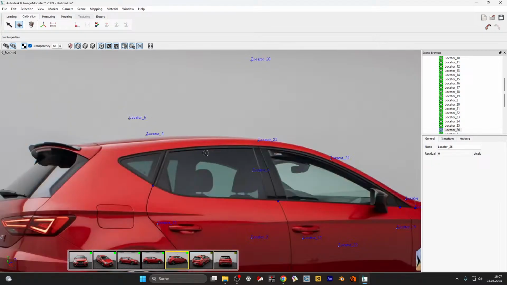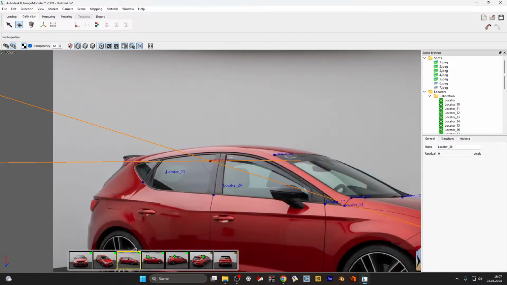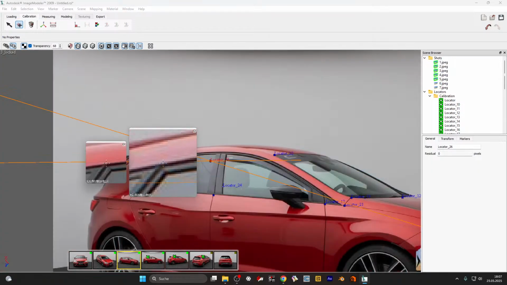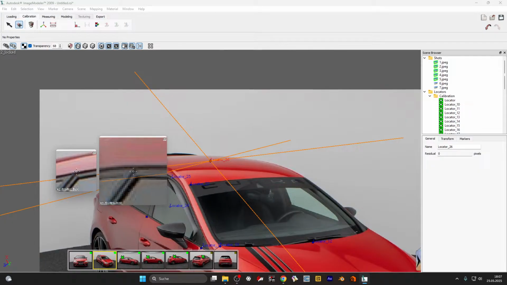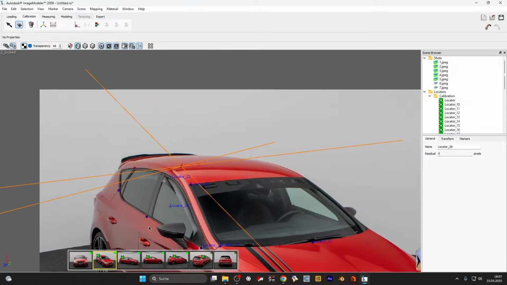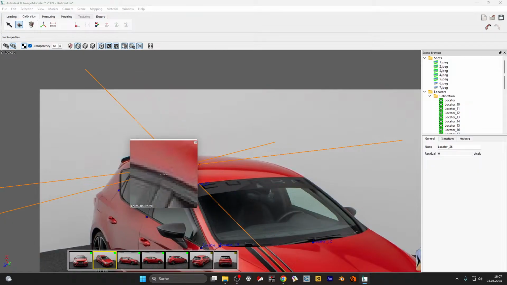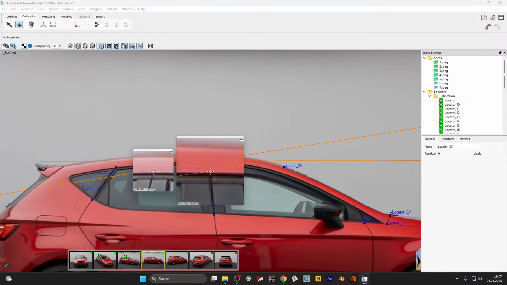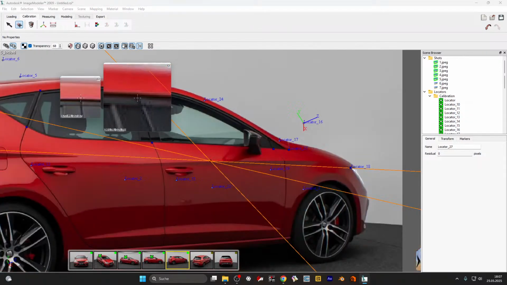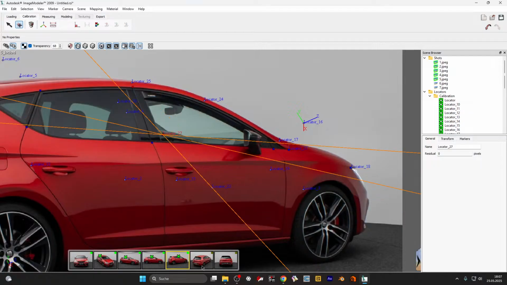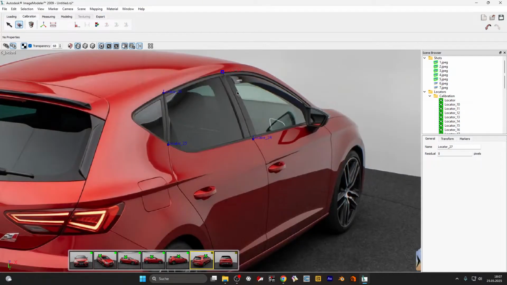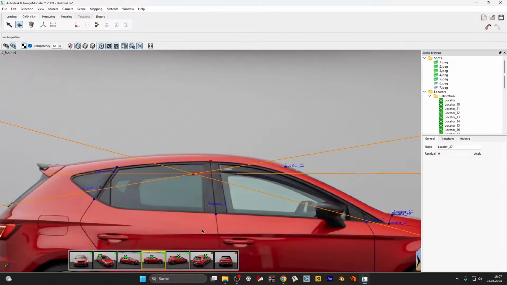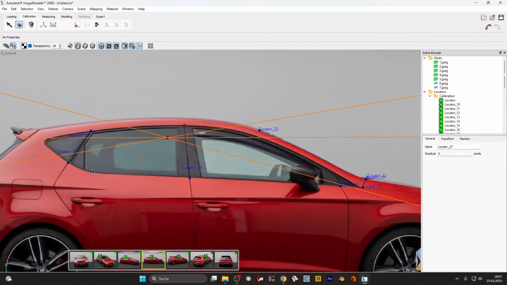Take the top as well. What else is up here?